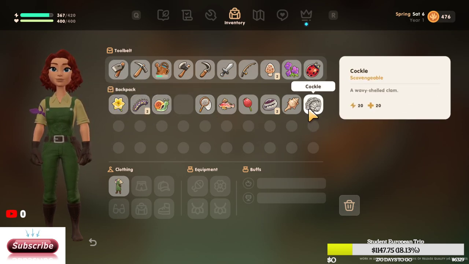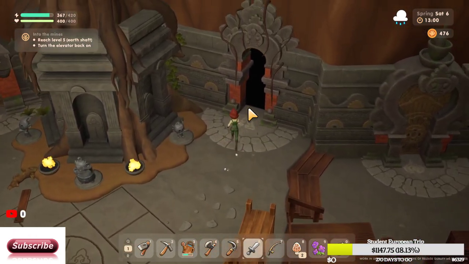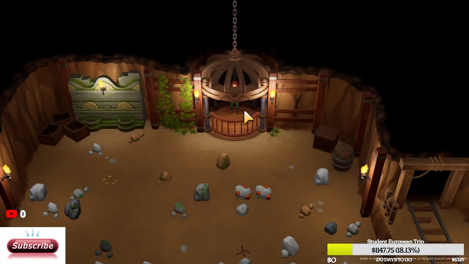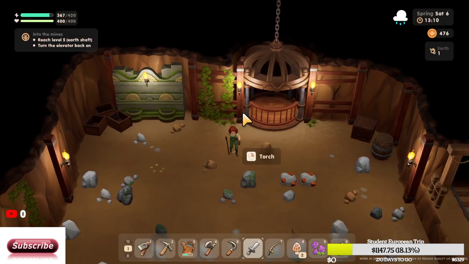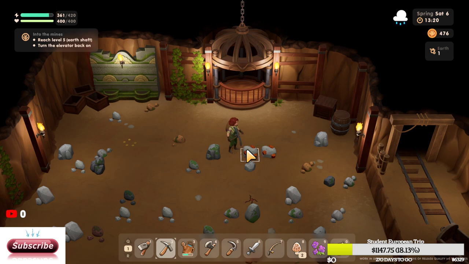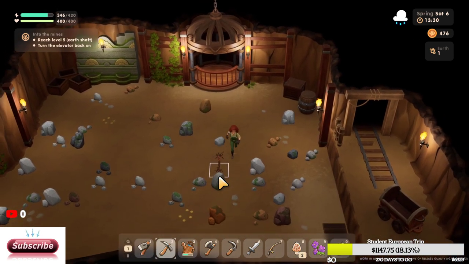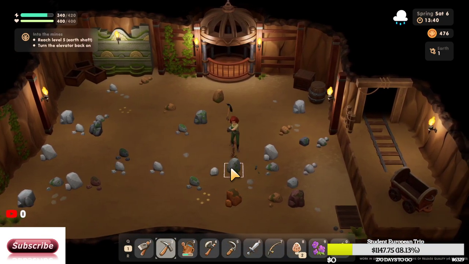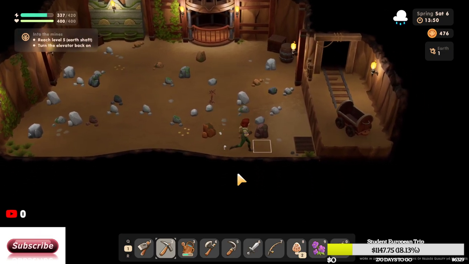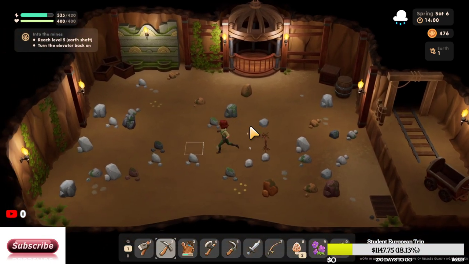Got lots of bugs. What time is it? Let's just take a peek, because I know that we're going to have to collect some things when we go down here, and I don't have a lot of space. I gotta get rid of my bugs I collected. Look at this. That doesn't look safe. I have to mine everything first.